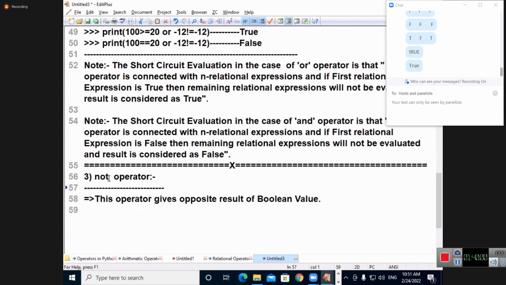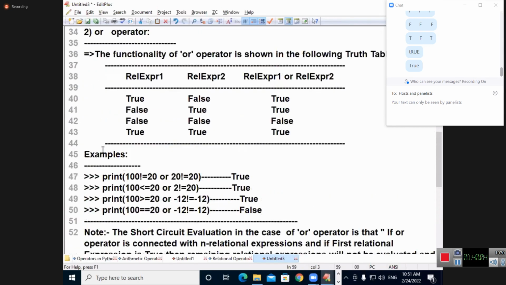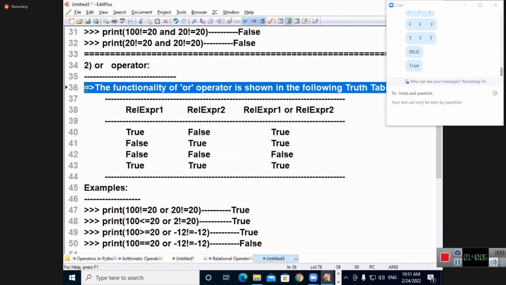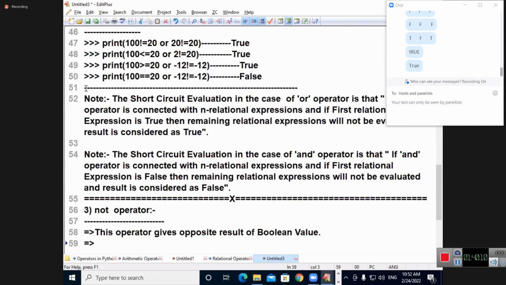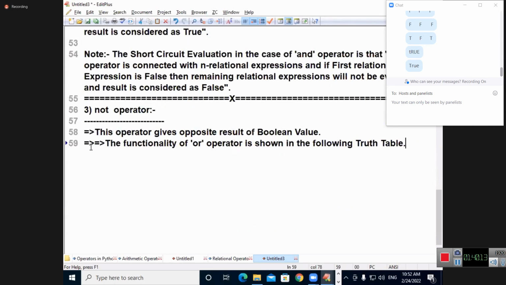That's it. Give the truth table of this NOT operator. The functionality of the NOT operator is shown below in the following truth table.